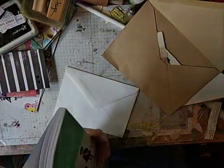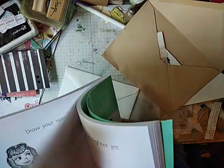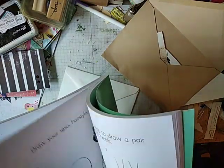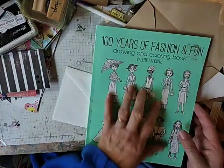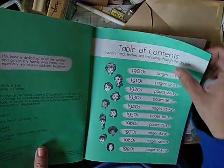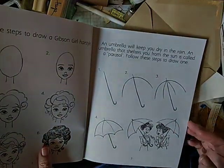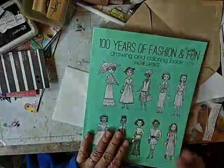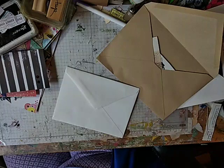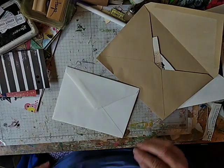So maybe I should write her a letter and ask her if I can make some copies of it with Valerie LaPonte, putting her name on the copies. Anyways, I thought that was cool.